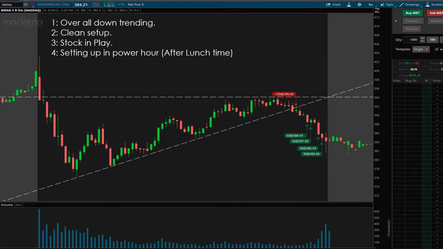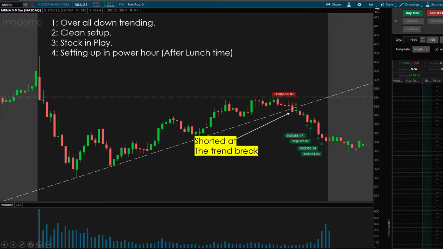Now, even though all the stars aligned, the next part is the main part, which is where you plan your trade. So what was my thought process when I was planning the trade? The number one thing that I did was first find out the pattern. Once I had the pattern, I shorted the stock right here, because my whole goal was, if it breaks the pattern, it's going to continue down, because then the trend is broken. Okay, so I shorted the stock right here.